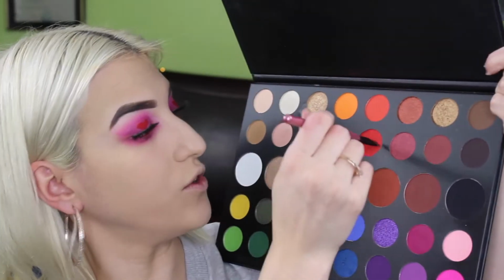I am taking the MAC lip liner in Cherry, and I know it's a lip liner, but it's so bright and it actually works on the eye, so I use it on my waterline. And with the liner brush, I'm gonna go into You're Kitty and I'm going to set the waterline.